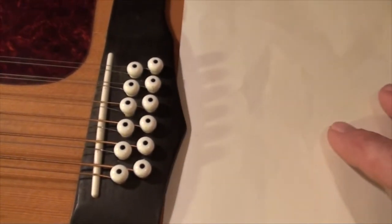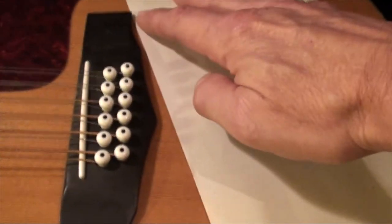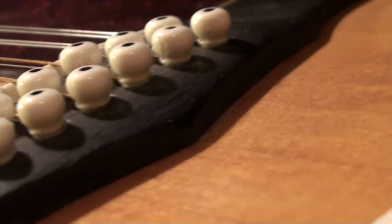I'll show you. Yeah, hold on a minute. The first thing I checked was this. Check that out. I'm going to have to take the bridge off of it and clean all that up and re-glue the bridge because it's okay on the sides, but it's pulled up. I doubt you can see it. No, the light's not right, I don't think. It's really pulled up kind of bad. If the camera will focus. I don't know if you can see that or not because of that shadow, but it's pulled up fairly bad. You can see how far the paper goes under it. So that's the first thing that I'm going to have to fix on this guitar.